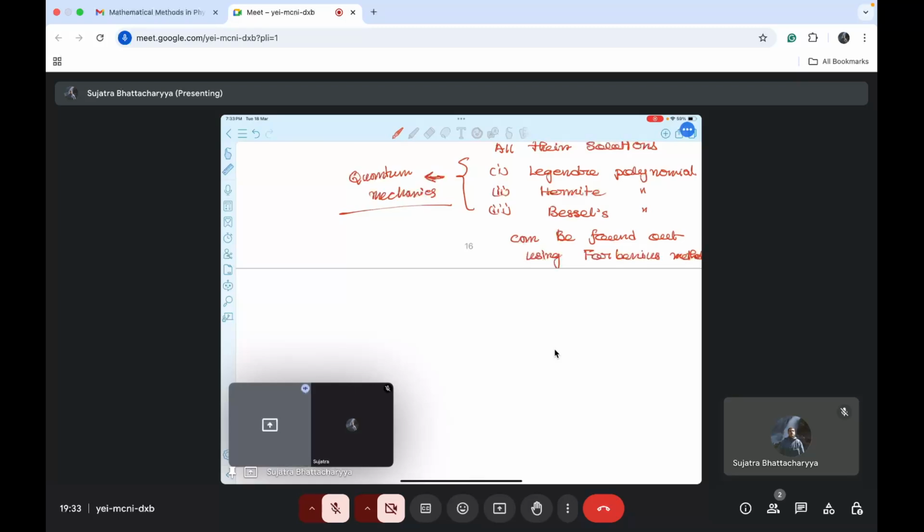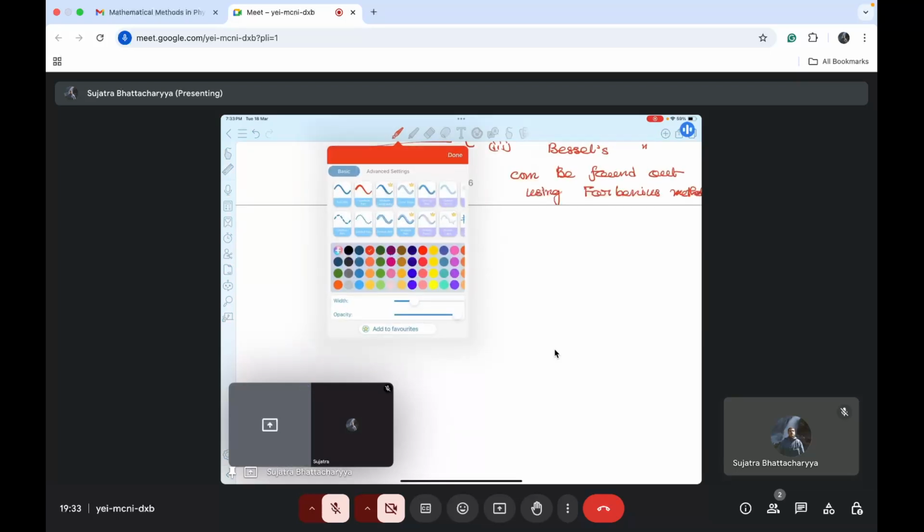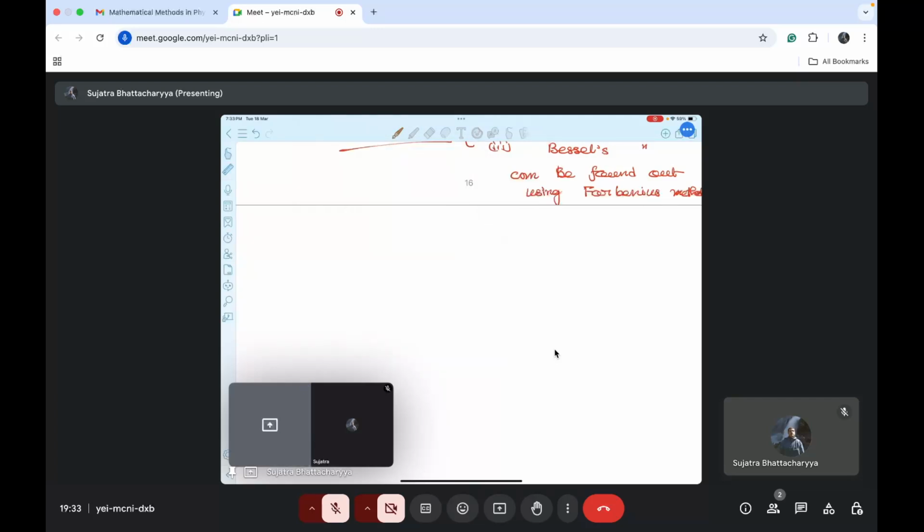Let me give you another set of differential equation and let's finish after that. Okay, so we have about 20 minutes, so we can solve one more question and finish it. So another example of Frobenius method is this. Let's say you have 3x d2y by dx2 plus 2 dy by dx plus y equal to 0.